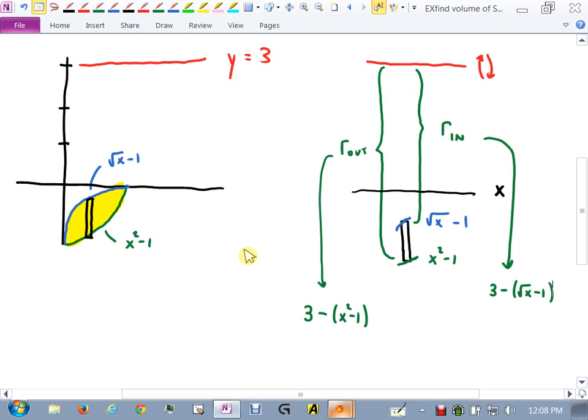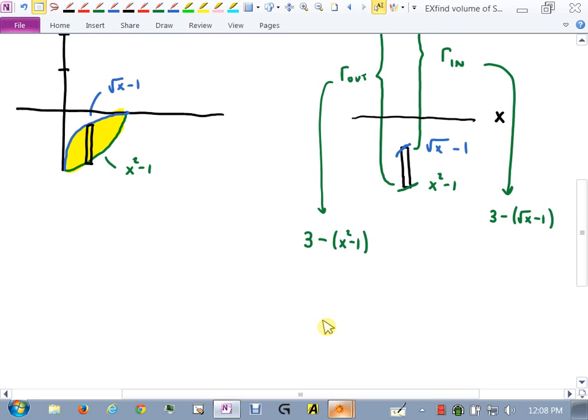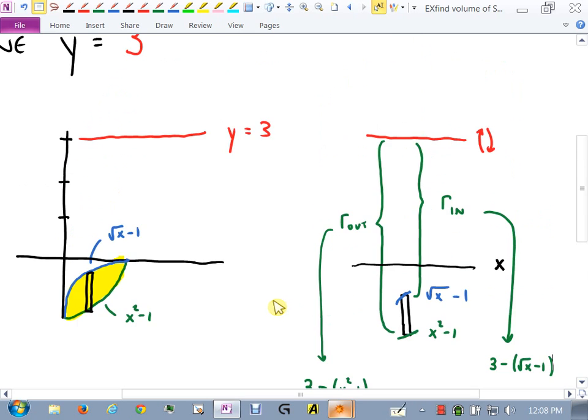The most you could do is you could just decide to shift the entire thing up, meaning you could just add one to this, add one to this, add one to this, move the whole thing up, and then you would do the same problem. Yeah. Translate it up one.